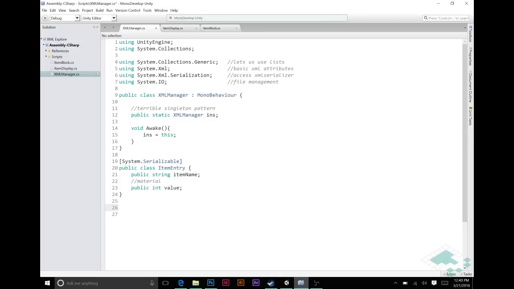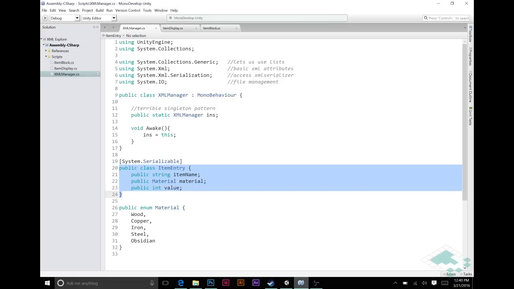So we're going to say public enum Material, and we'll add a few materials here. We'll say wood, copper, iron, steel, and obsidian. So now I can go back up to here and say public Material. Save that. So now this is an ItemEntry that's going to appear in our XML file.